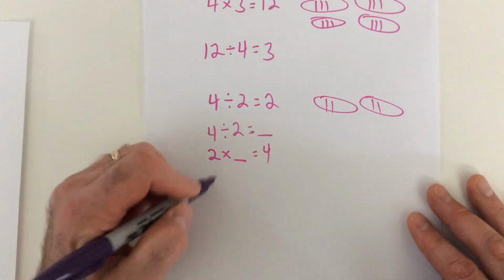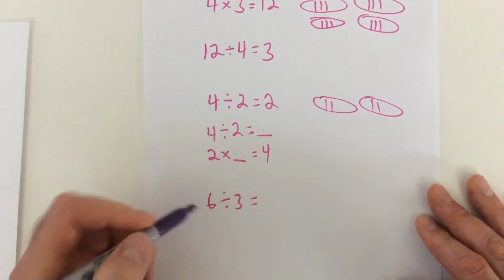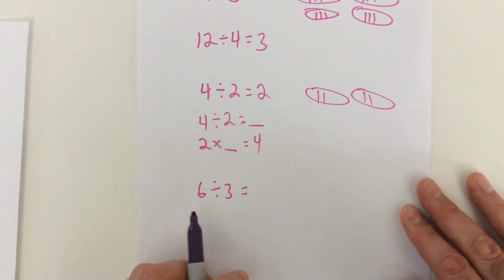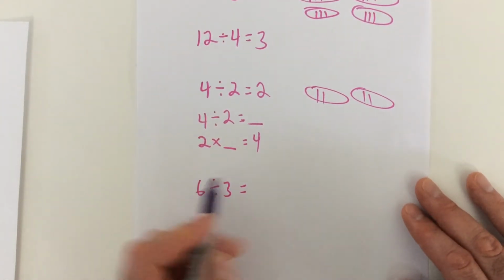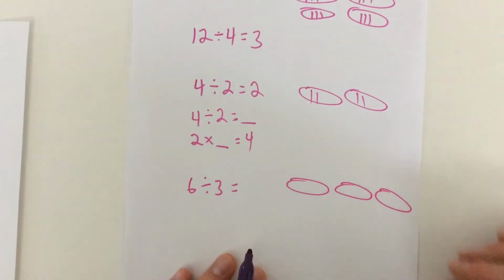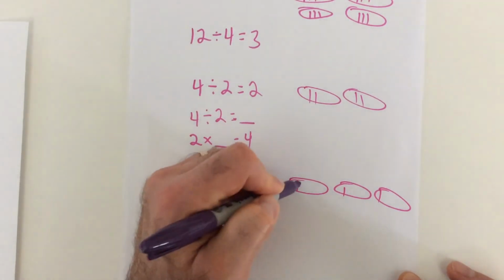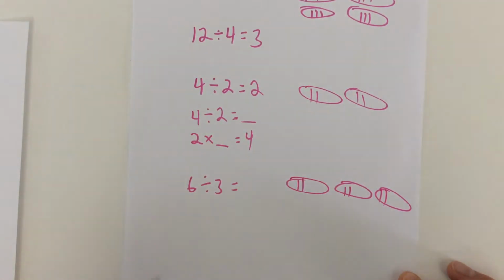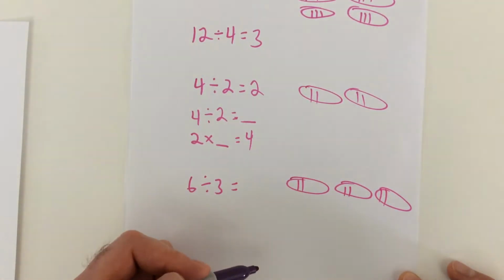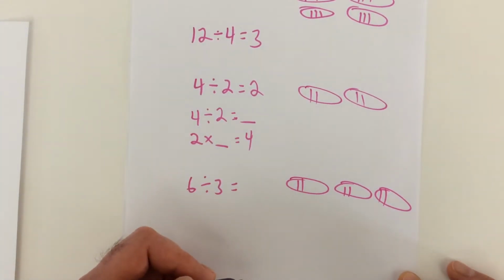All right, here's another example, 6 divided by 3. So once again, I have 6 items, whatever they are. I'm going to divide into 3 groups. So 1, 2, 3. So now I have to put those 6 items in those groups. So I go 1, 2, 3, 4, 5, 6. Now you notice I gave an equal amount each time. I can't just go 1, 2, 3, 4, 5, 6 in one. That's not what it's asking.